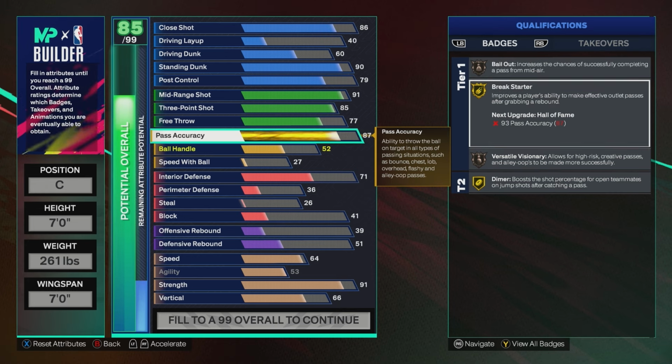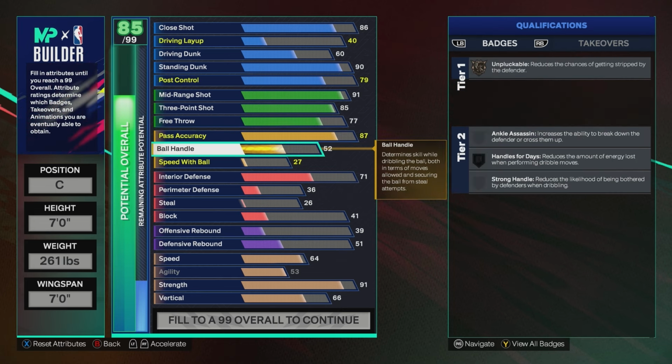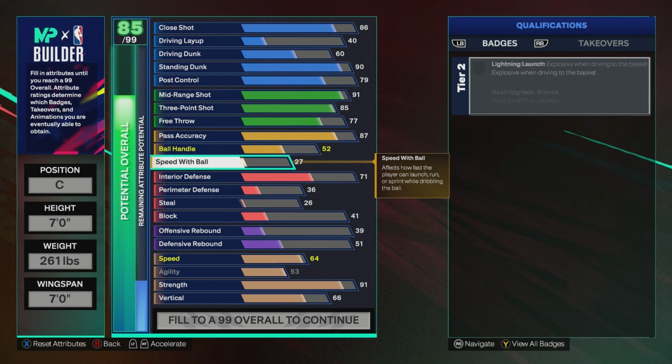There haven't been too many Pro-Am or high level rec games that I've seen where break starter is 100% needed. So we'll see how that goes, but 87 pass accuracy is still insanely good. You do get that bronze bailout, so if you do end up taking a bad shot, you can use that and pass it pretty accurately. Not going to touch any of the other playmaking stuff here.